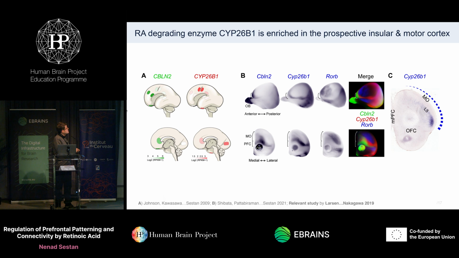And we showed that something similar exists in mice. So future anterior insula and motor cortex have this stripe. This is at P0, and cerebellin-2 is expressed in front of it. This is an anterior view. You see green, which is mainly orbital and medial prefrontal cortex, green and red, which would be motor areas, and then blue is future primary somatosensory area. And you can see that this gene is expressed in a gradient, high in motor, low in prefrontal cortex. So we hypothesized that this is what is preventing spillover of retinoic acid.